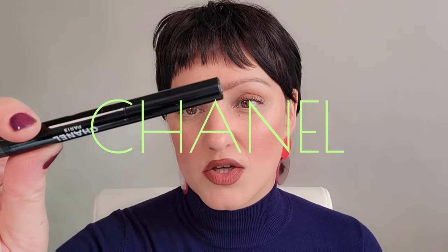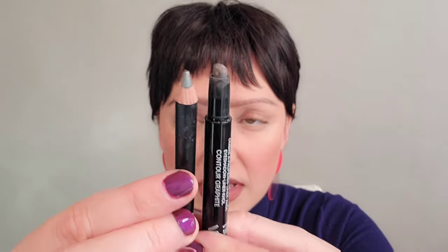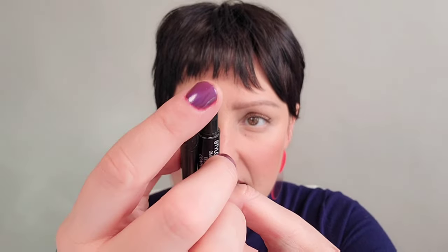I'm going to start with the Chanel Couture Graphite. I live for these — they're so easy to use. I use them as eyeshadow bases, eyeshadows, as well as eyeliner. They give a rock and roll look as well if you're in a hurry because they have a big round application — they're not small. So what I'm going to do is just place it all over my lid really lightly. I don't want too much; I'm just using this basically as a base.